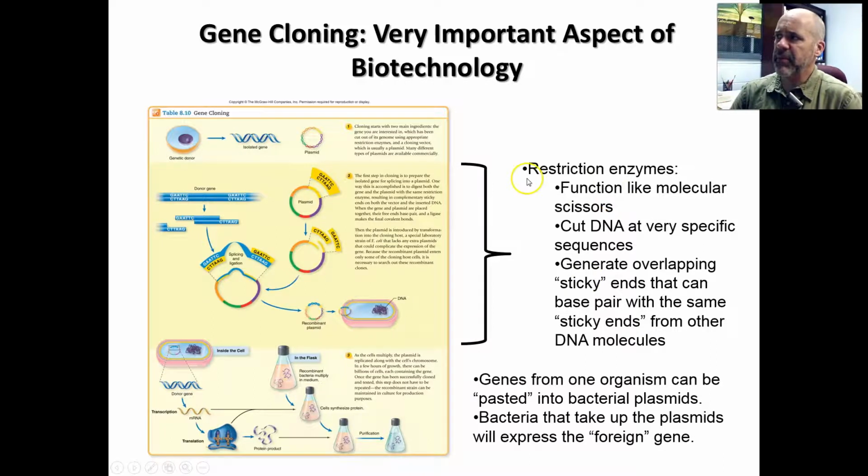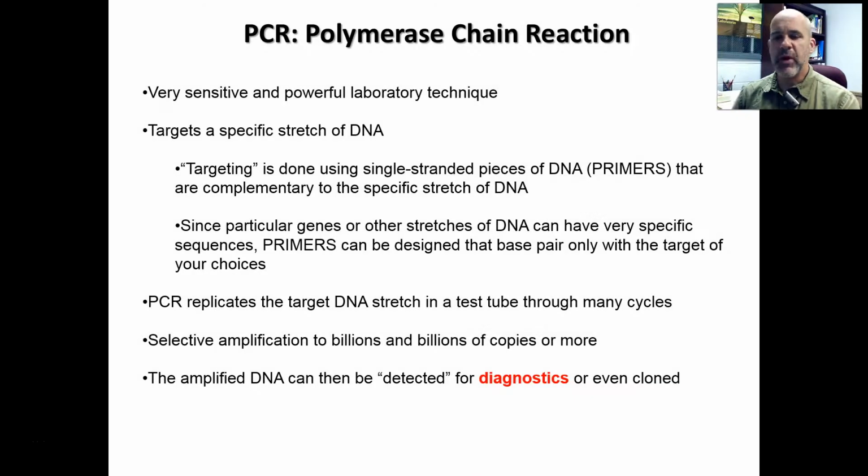So your textbook will talk a little bit about restriction enzymes. These are naturally occurring bacterial enzymes that we have been able to harness because you can use them like molecular scissors that cut DNA at very specific locations to help you with all this cutting and pasting that goes on as part of gene cloning. When you hear about genetically modified organisms, again, those are organisms that have received, through gene cloning techniques, a gene or genes from some other organism, and that's why they have been modified.